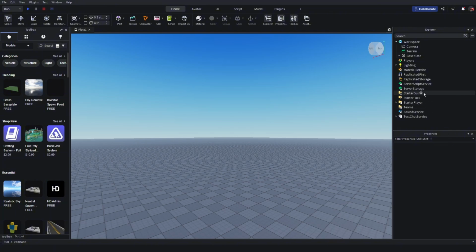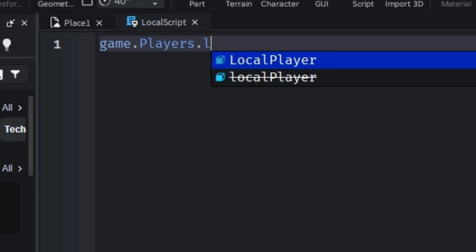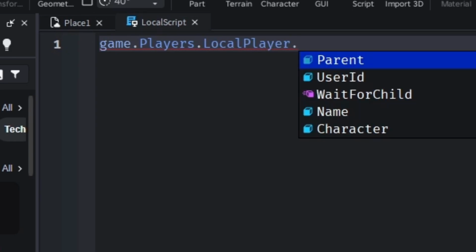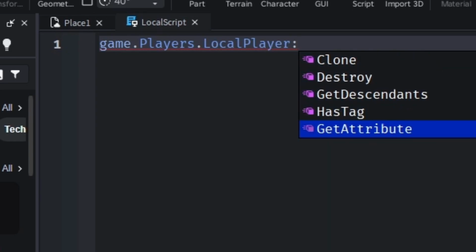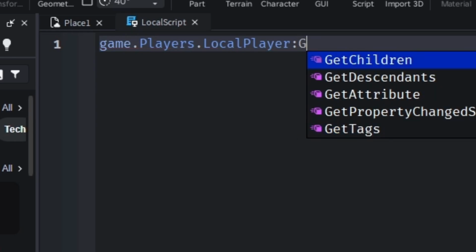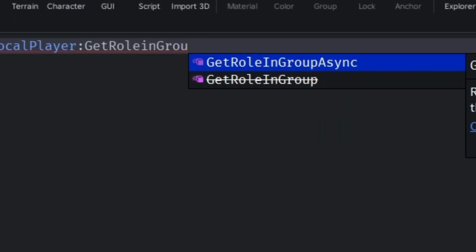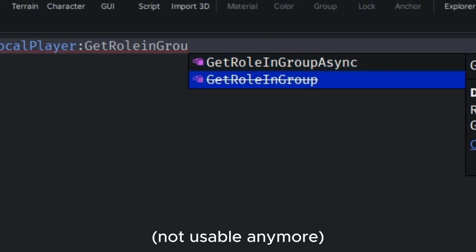And just to show you, in StarterGui, I can do a local script. Now, game.Players.LocalPlayer, colon, and then there are some things in here that are deprecated, like GetRoleInGroup. Just so you know, GetRoleInGroup has been deprecated.